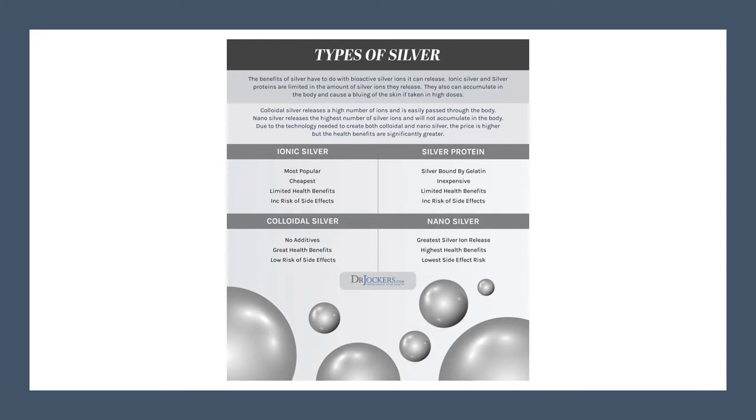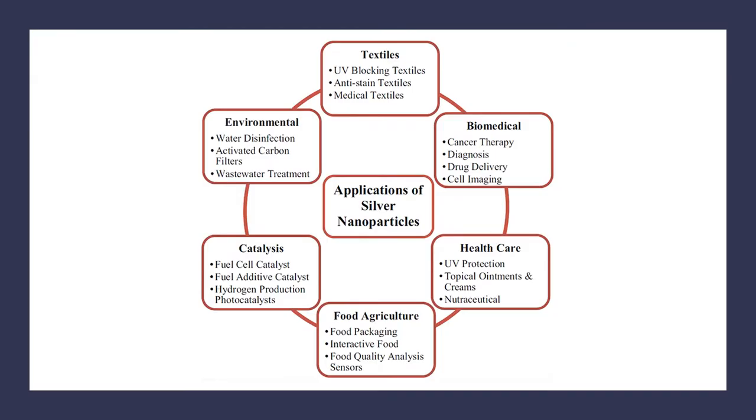In one animal model, silver nanoparticles were shown to safely decrease the Helicobacter pylori density, with high silver concentrations having the stronger inhibitory effect. Silver nanoparticles could potentially be used to lower the Helicobacter pylori load and increase the success of anti-Helicobacter pylori therapies. Human studies with longer observation periods are needed before clinical use becomes practical.